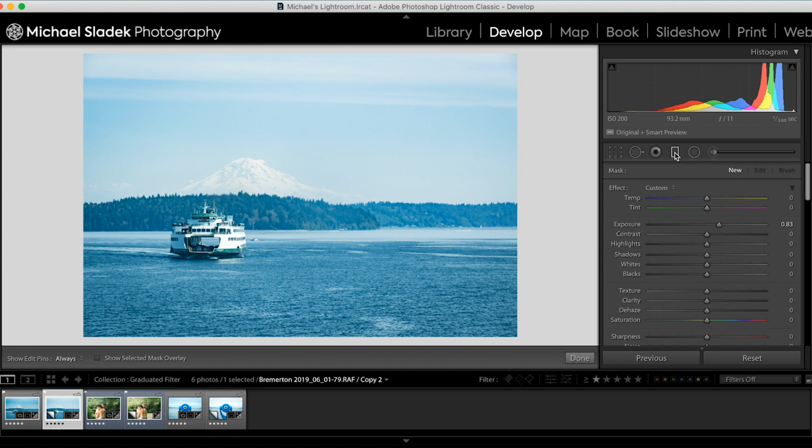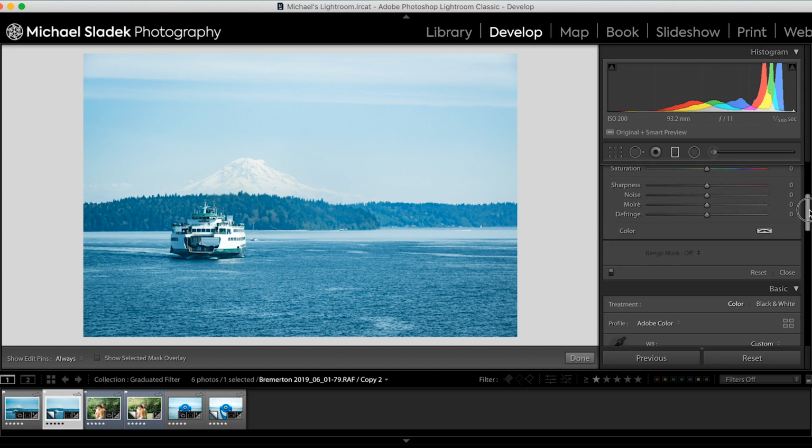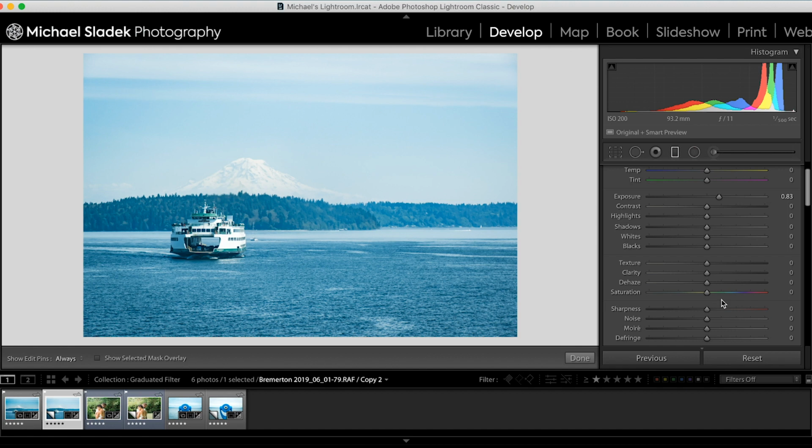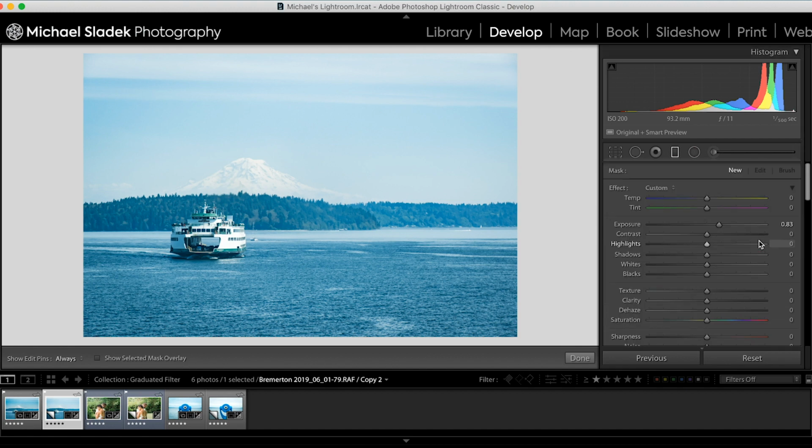So once you turn that on, you will see the same controls we have in all the local adjustment tools. White balance, tones, presence, this miscellaneous stuff down here, as well as color. So as is my habit, I will double click the word Effect to reset all the controls from the last time I was using the tool, to make sure I'm doing just what I want for this photo. So for this photo, I know I'm going to darken the sky. So I'm going to start with an exposure of negative about 0.8. That's kind of the range I land in when I'm not sure what I want to do.